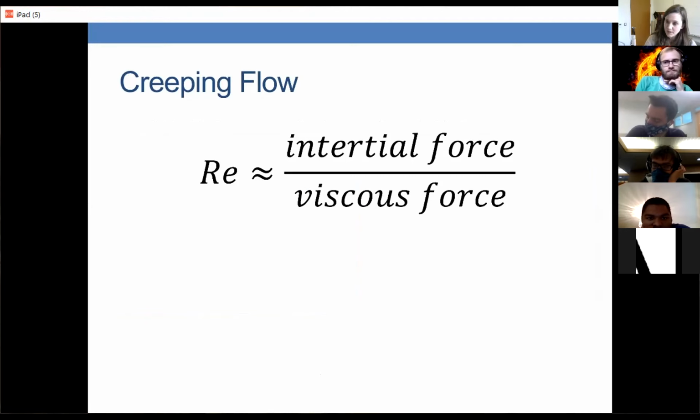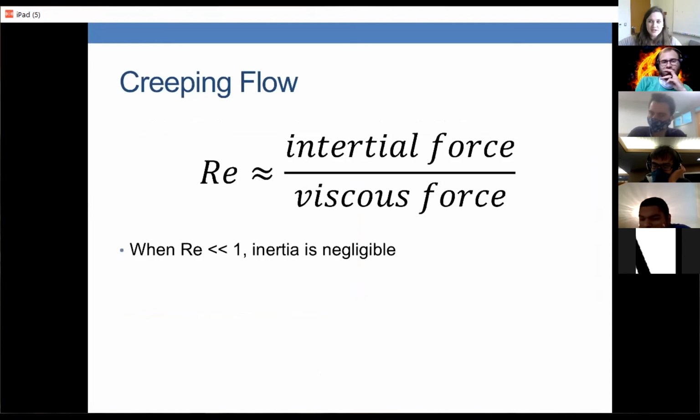Okay, so remember that's what Reynolds number tells us. So if Reynolds number is really, really small, the inertia is negligible, which means again, the bacteria would push down its little tiny bacteria arms and it would create a little amount of inertia, but just the viscous forces around it would be so big that they would just stop it and it wouldn't be able to go very far. And so that's why it does little wiggly things.